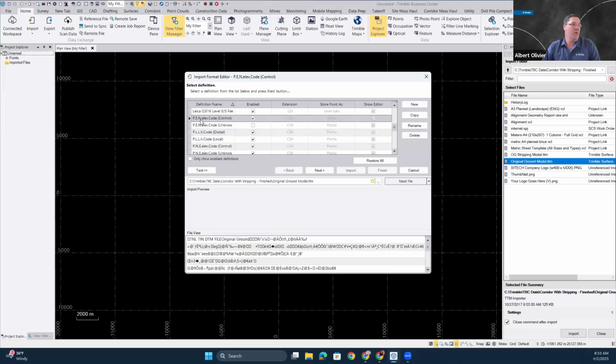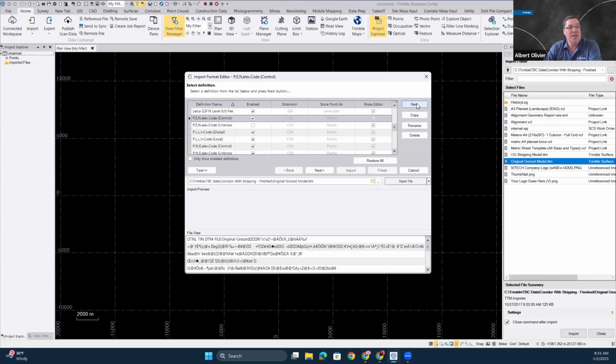So let's say your file is actually point, northing, easting, elevation. You will be able to see that in the import preview. And when you go to the next button, you will be allowed to move the columns around just to make sure they line up according to your data. So you don't have to go into the CSV file or whatever file it is, change the column, save it again, then bring it back to import. In TBC, we allow you to move the columns around to make sure it fits your data. You can preview it to see if it's correct and then only do the import.